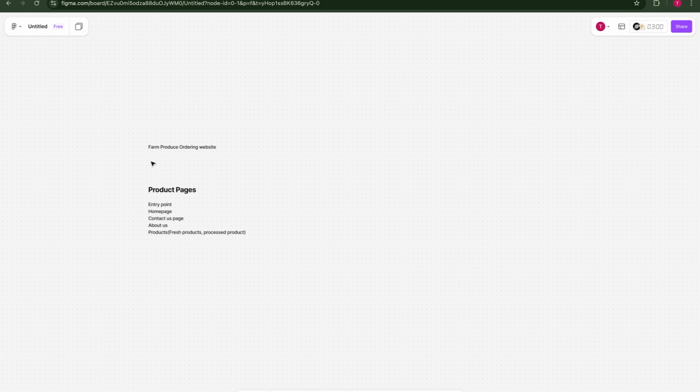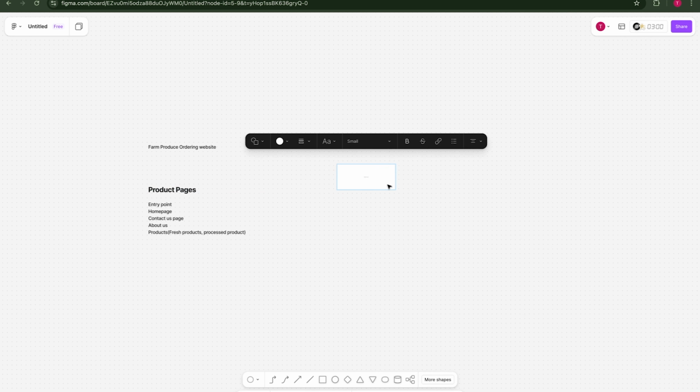Now we are going to be creating a sitemap for a fan produce ordering website, and these are the pages or the processes that exist for it. So our first step is the entry point. First thing we want to do is create our entry point. We'll use our shapes. So we can see our task bar. All our activities are here. Everything that we need to do, actions, comments, stamp, whatever it is that you want to add, this is where you add it. So we are going to create a shape. We're going to create a square.